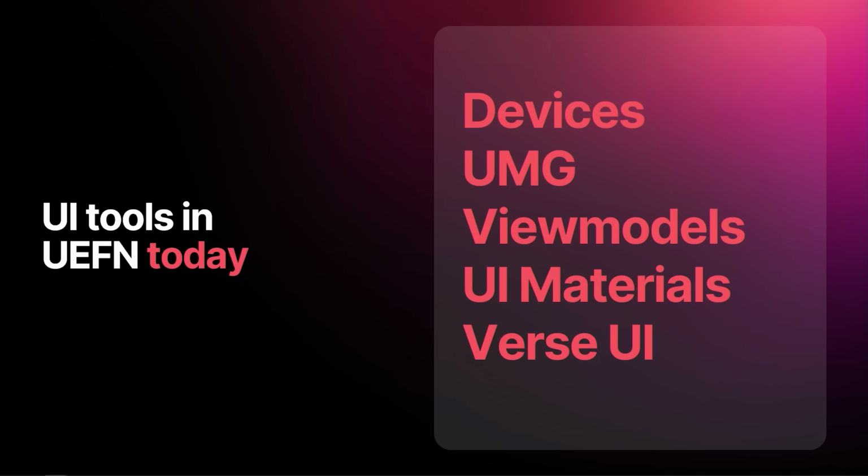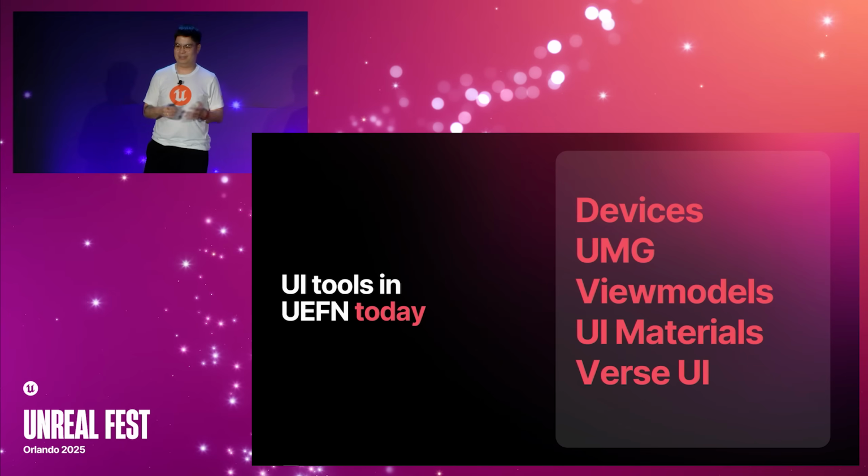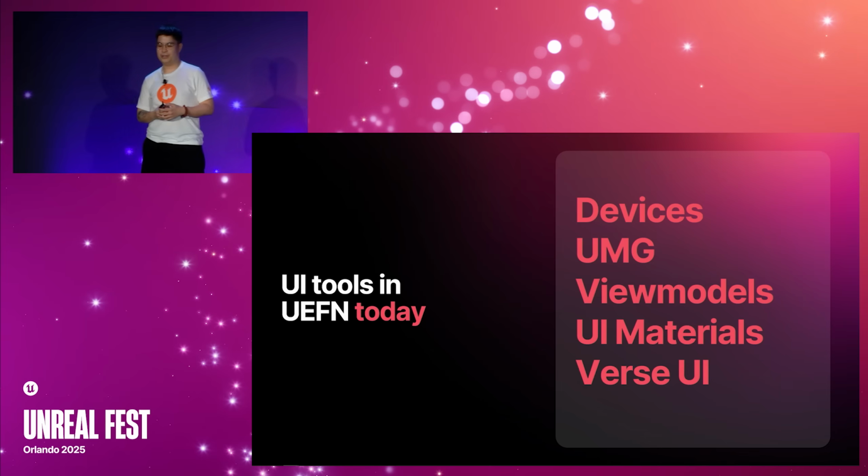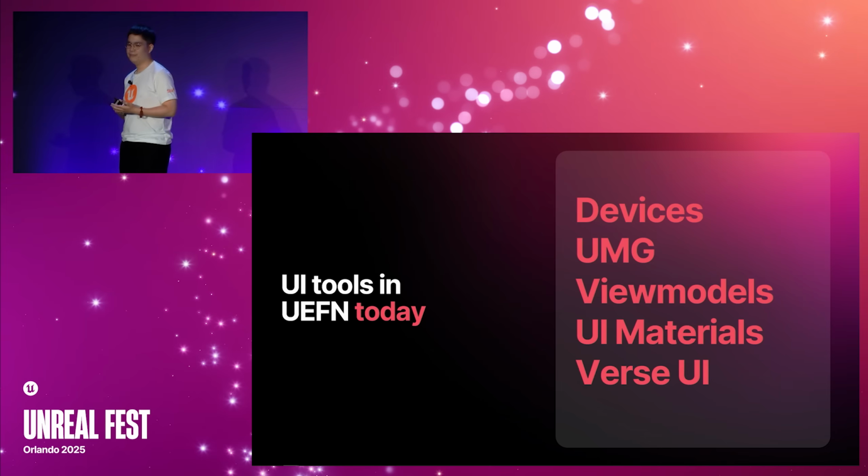We can use devices, we can use some black hole called UMG because we don't know what UMG is. View models, cool. What's view models? No one knows. UI materials, yeah. We can use verse, cool. But verse can be intimidating sometimes, right? And so in this talk, we're aiming to cover the first three things, which is some parts of devices, a lot of UMG, and just the basics of view models.